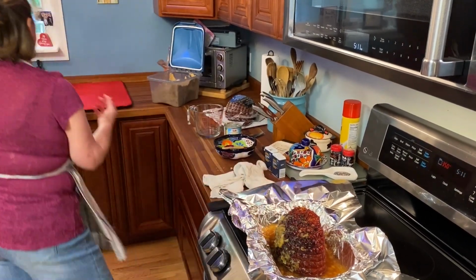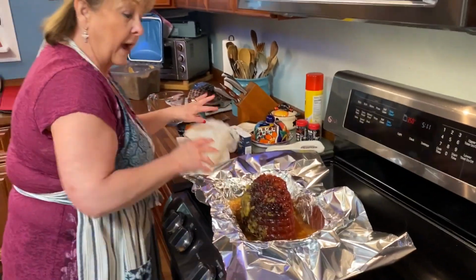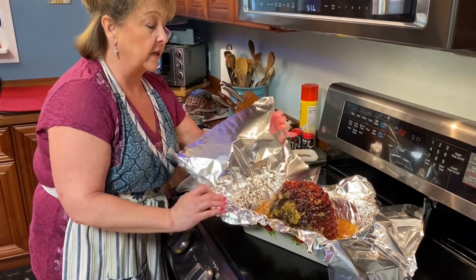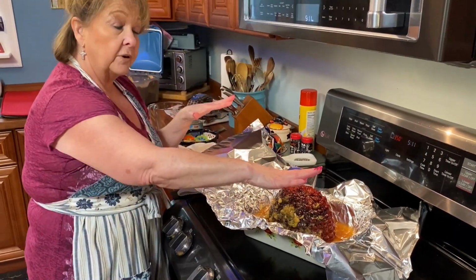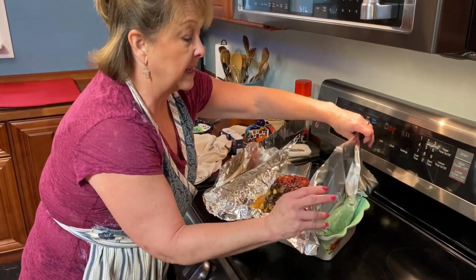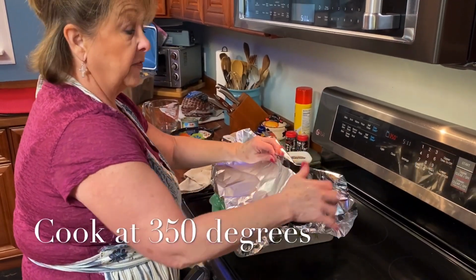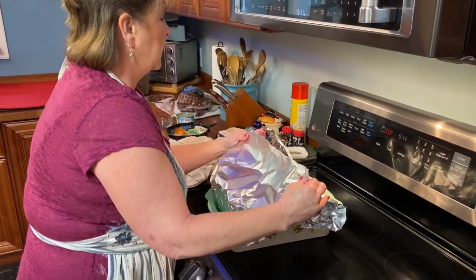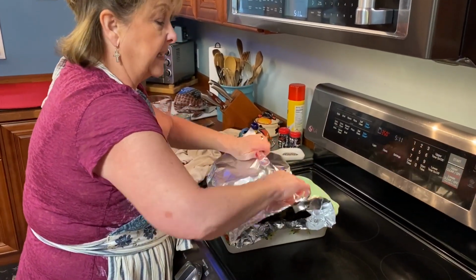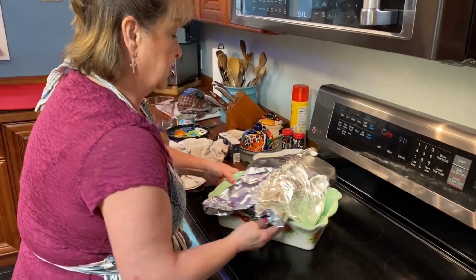Okay, let me wash my hands real quick, rinse them off. Okay, so now we're going to close it up like I told you before. Now what you want to do, you want to make sure you get foil, lay the foil in there long enough for your foil to meet in the middle. Now, I've already turned my oven on to 350, and then we're going to be done for a couple hours. We're just going to let it set in the oven and cook. Okay, so there we go.